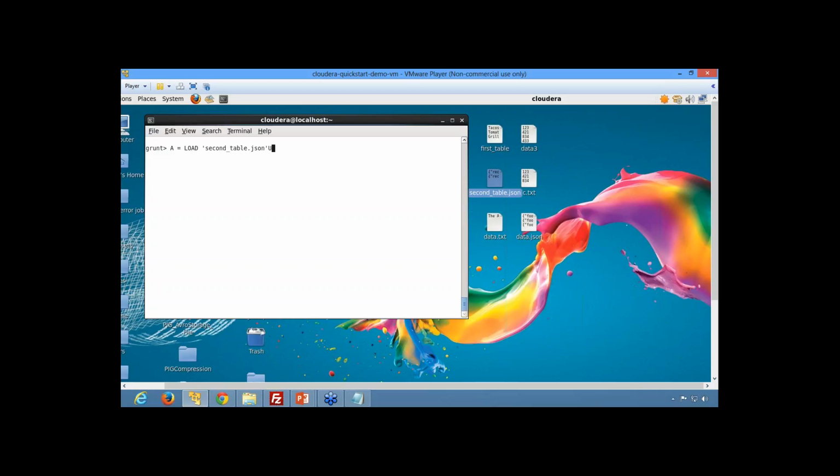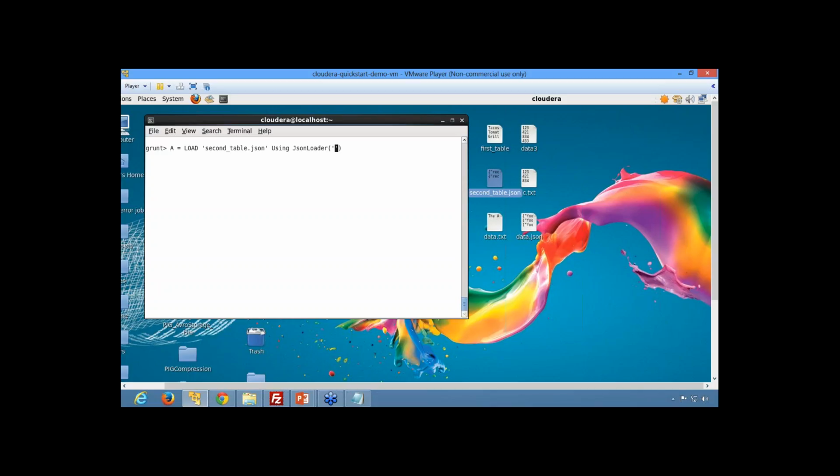Here I'm going to use JsonLoader. Here J and L should be capital, and here I'll define the fields.